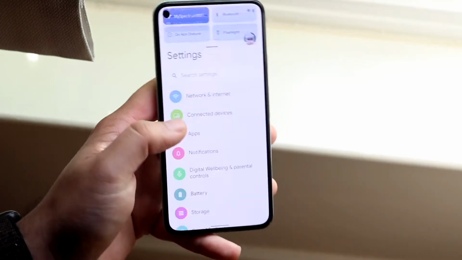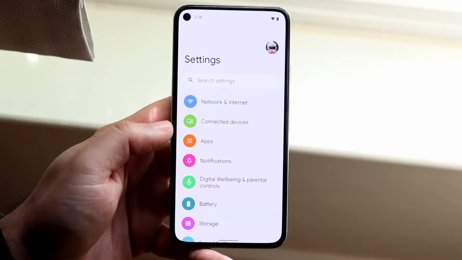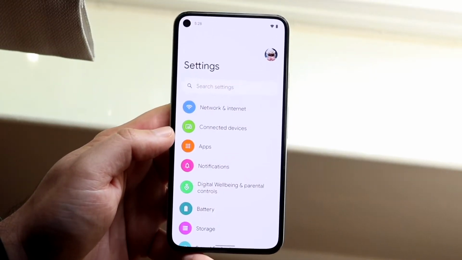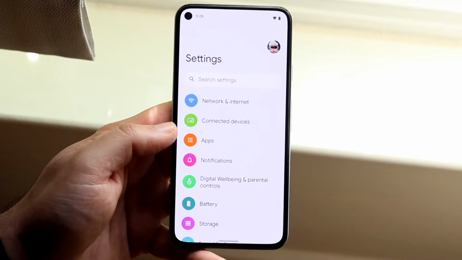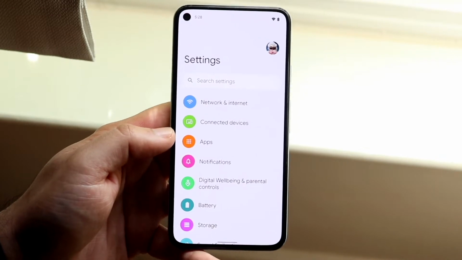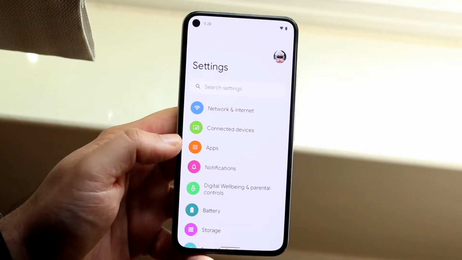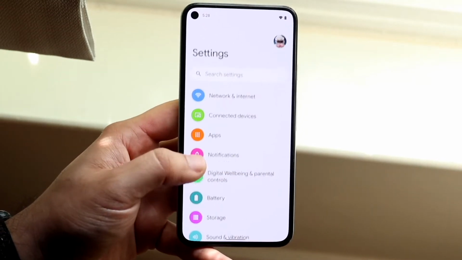Of this, we can click the settings icon, come into our settings. Now you can see that it does look a lot different. And funny enough, it is really reminiscent of One UI. Like it really reminds me of One UI. I was not expecting stock Android to go in this direction, but I'm kind of cool with it. Like it doesn't really look that bad.